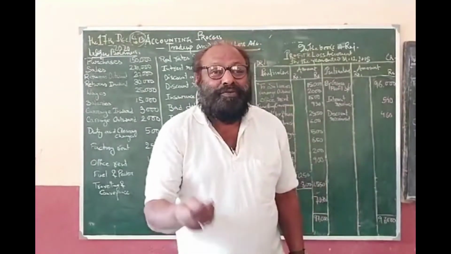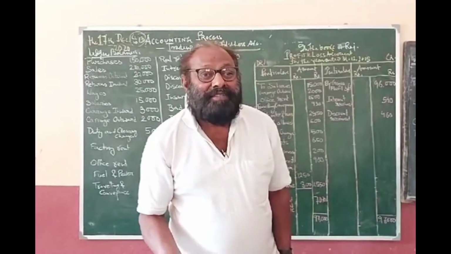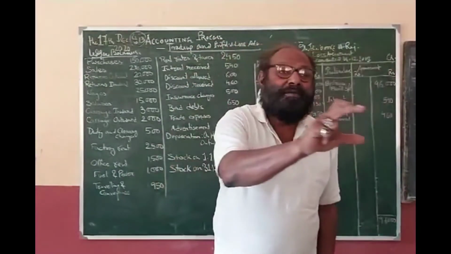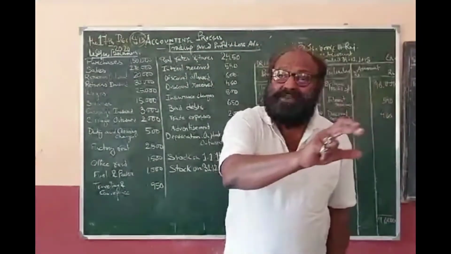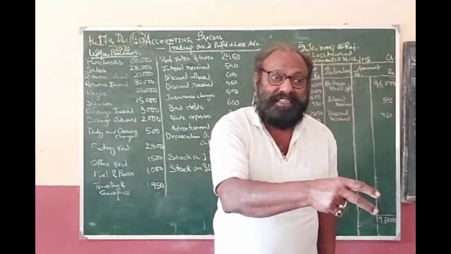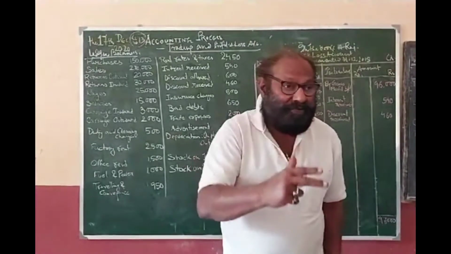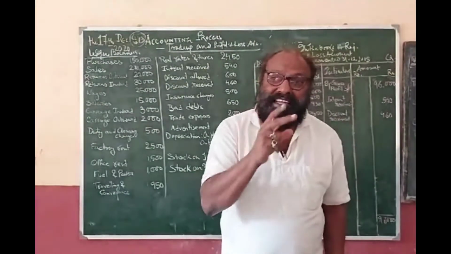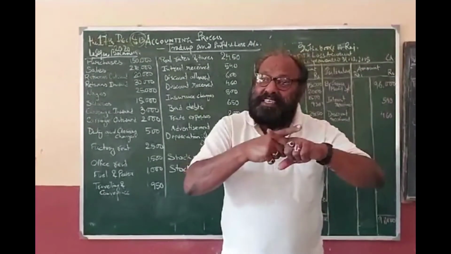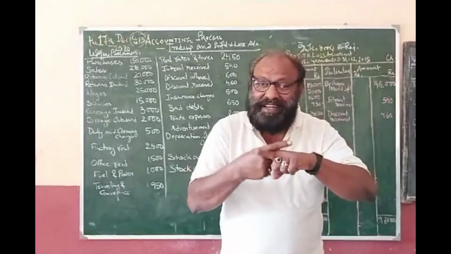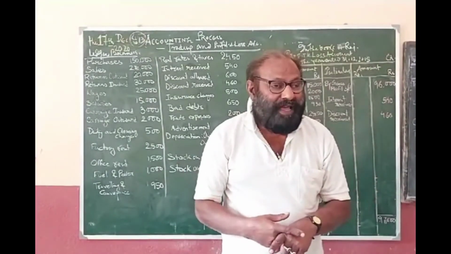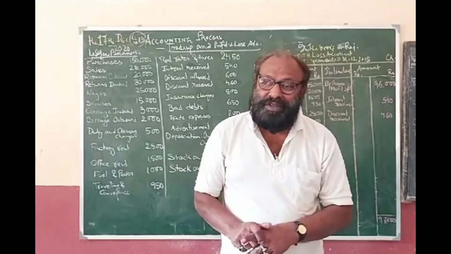Okay, so how do you justify it? I have started with some property, with some assets. The total assets that I have invested in my business, at the end of the year, there must be an appreciation of my net assets. If the appreciation is not there, it means your efforts have given you no fruits.